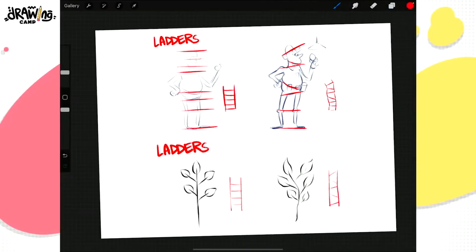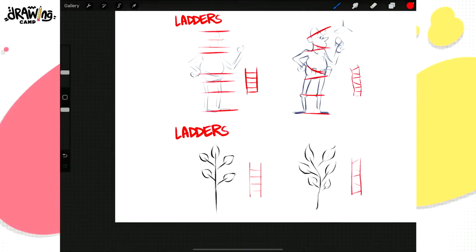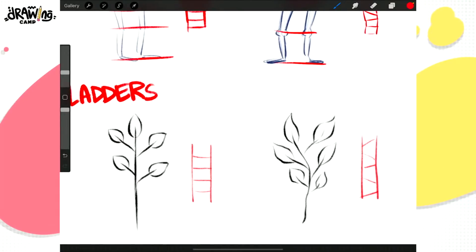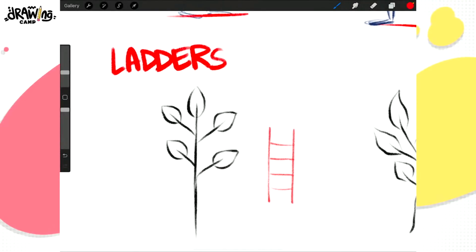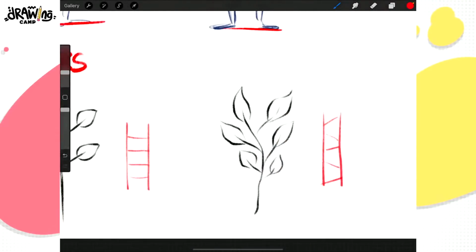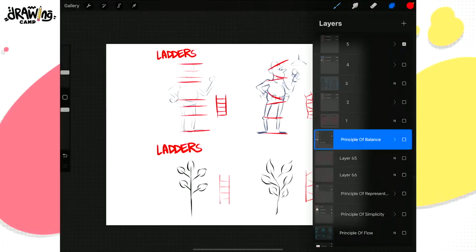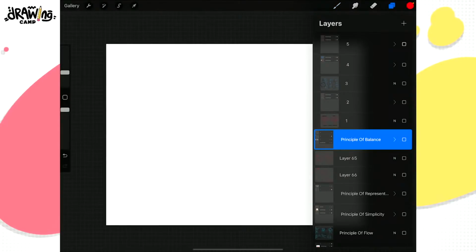And then ladders. Oh, this is simple. Unless you go for the Rick and Morty style and the Gravity Falls kind of style, avoid ladders. Don't create ladders. Meaning ladders are predictable ways of putting the different elements in your drawings. You just need to vary them. So those are the key principles. Now, guys, I've shown you these things.